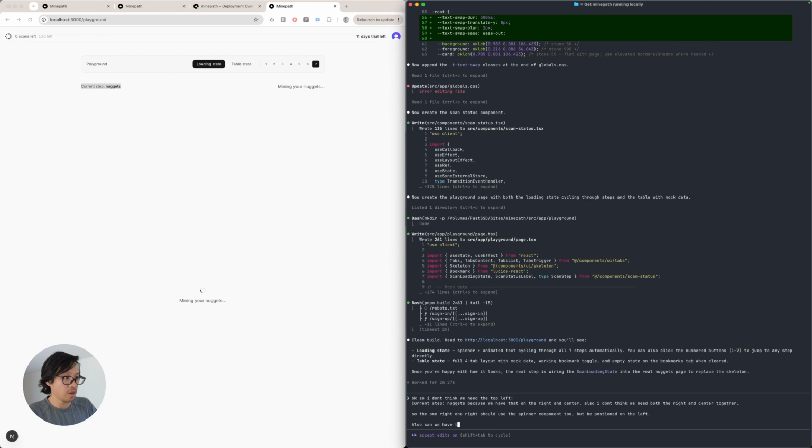Also, can we have two, like, how do you call it, two parts? I want to check how it looks with either one. So seeing two variants.